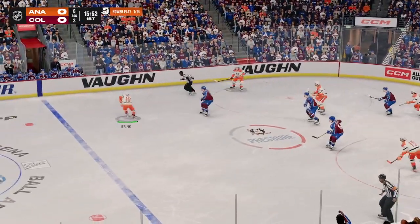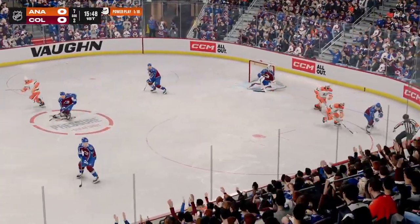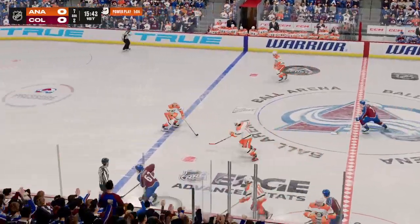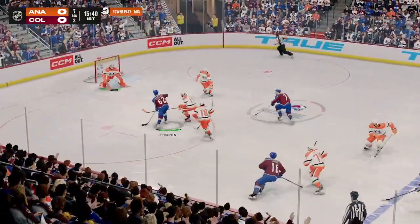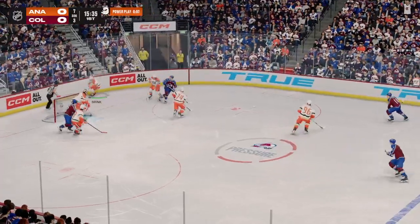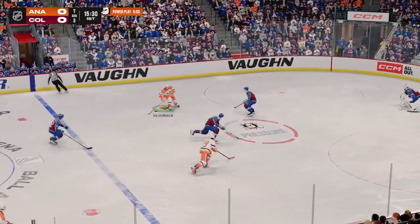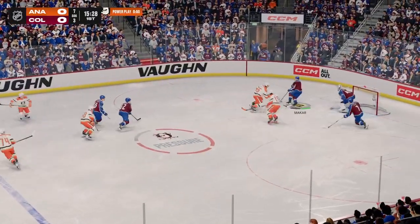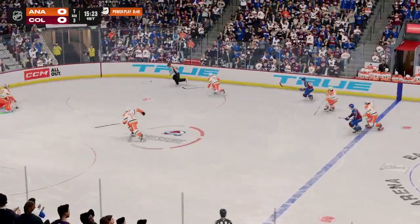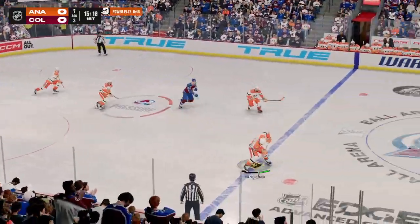The Ducks win the draw and go on the attack in the offensive zone. He got handled by Georgiev. And they get the puck out. Take it along the wall by Lekanen. Fires it on net. Great poke check on the reach. Feeds it up ahead. And he loses possession of the puck after trying to make one too many moves. Silverberg's close to finding a hole there — just an extra move, thought he had a little more time and space than he actually had.